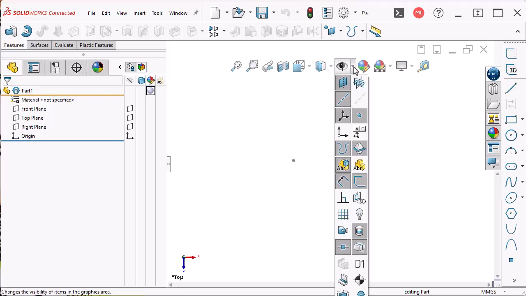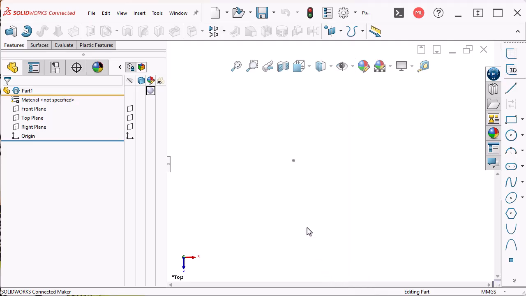The eye allows you to hide and show many little things. Some of the ones that I like to turn on and off would be view planes, but I might use a hotkey for that. Axes, I definitely use a hotkey. Temporary axes, also a hotkey for that. But then you get view sketch relations, which you can turn on and off. Certain things in 3D sketches. And there are many more items in here that you occasionally want to have turned on.